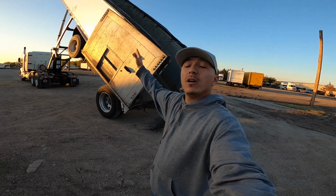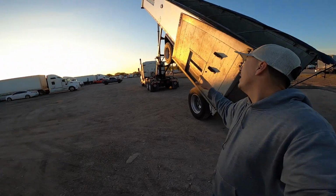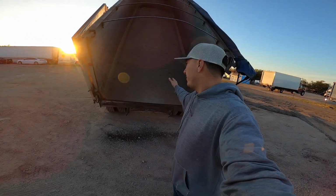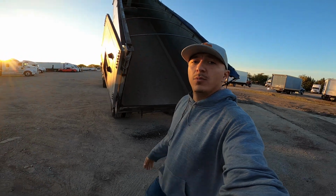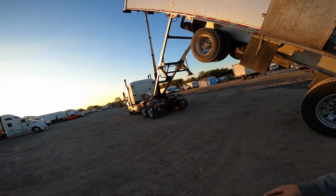Other guys, they'll pick it all the way up like this, and they'll pull forward with it up in the air. And as you go forward with it in the air, the stuff is just gonna slide all the way out. But that's all there is to it. And then it's empty. Go back to your truck.